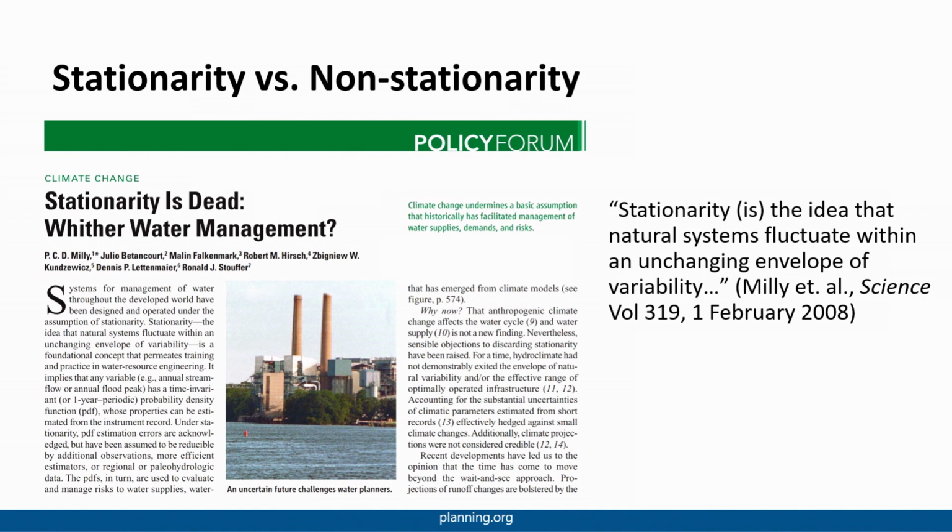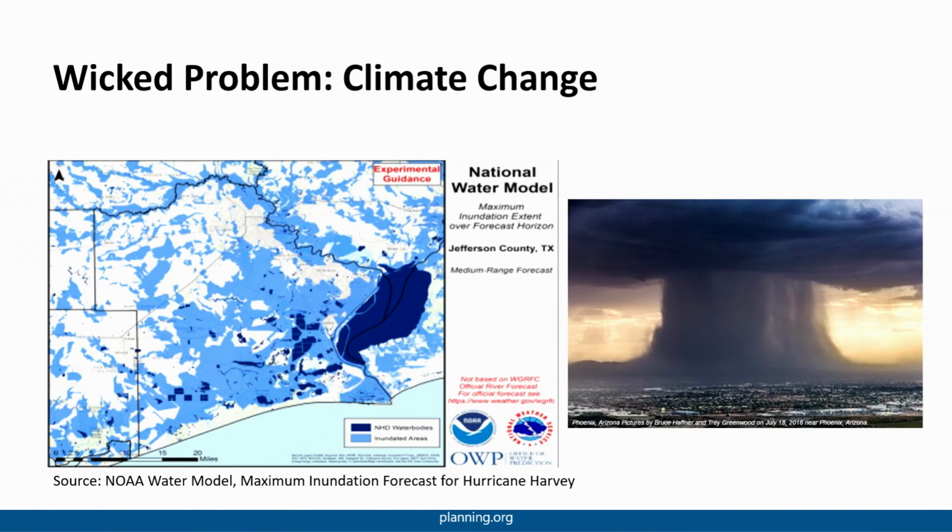So an extension of this idea of stationarity is non-stationarity, which means that we can no longer rely on standard engineering parameters, standards, and the conventional infrastructure design solutions that result from them. So flash forward almost 10 years from when that article came out to the effects of Hurricane Harvey in 2017, which certainly reinforce or bear out this assertion that stationarity is dead.